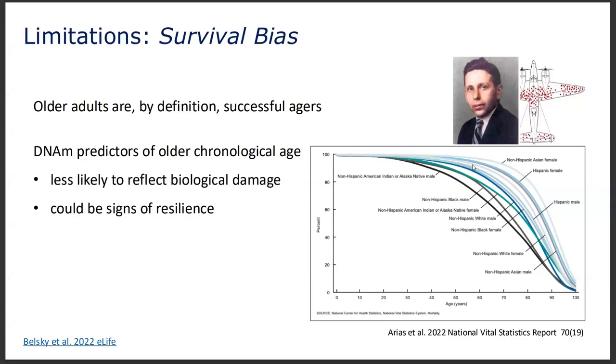Those planes made it back to London, even with photos. That's right. So maybe Steve's epigenetic marks, coding chronological age, were a mixture of the signs of the damage he was looking for, as well as the signs of survivable insults that he wasn't, or even markers of resilience to the depredations of aging. After all, 70-year-olds are by definition successful agers. They've outlived, in the cohort Steve was looking at, roughly half the babies born in the same year as they did. So survival bias likely contaminated Steve's model.